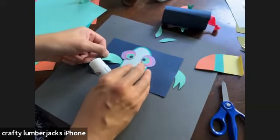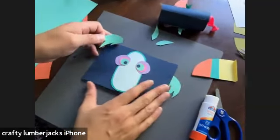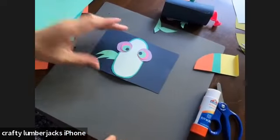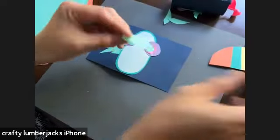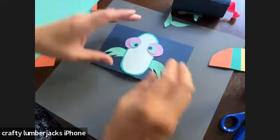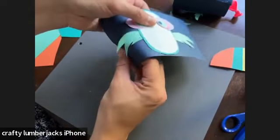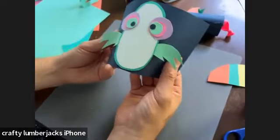I want my wings to be under my oval. Why didn't I think of that before? So I'm gonna lift it a little bit and just put it right there and then press. That's just a little detail I like. A little more. And then I'm gonna press. Actually, no, those could even come out a little bit. That's how I did my other one. I forgot. Here we go. Because you want them a little 2D, 3D, right? 3D. Yeah, excuse me. 3D.